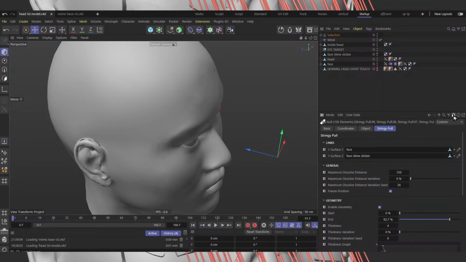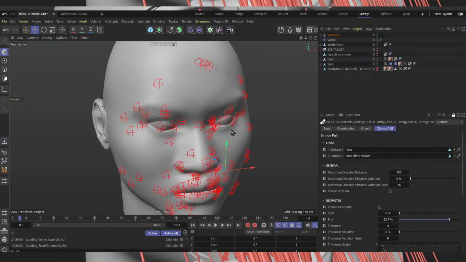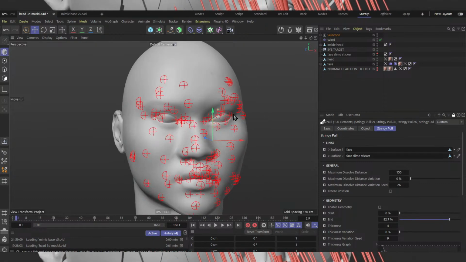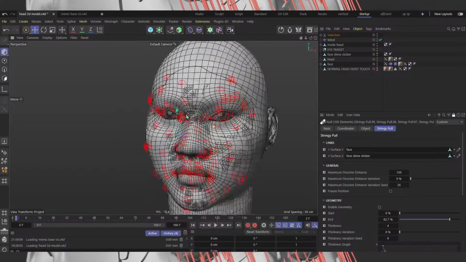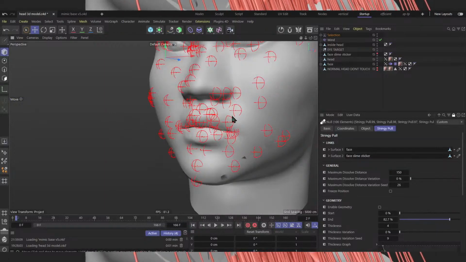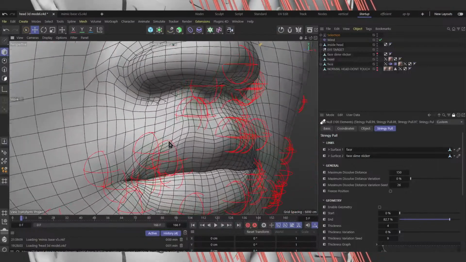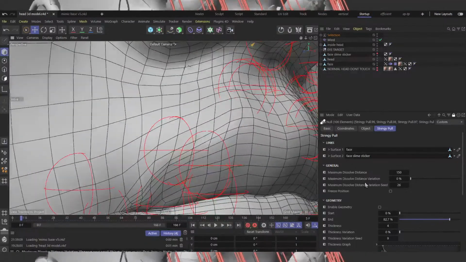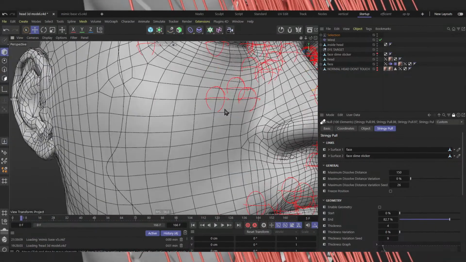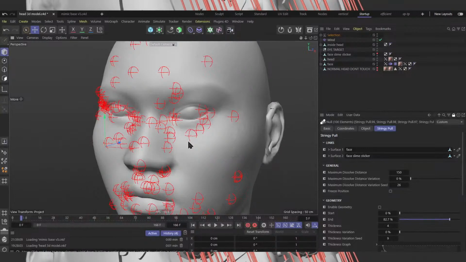Okay, well everything's like that. I'm gonna hit the lock and uncheck freeze position. I wanna see these. So okay, these are very interesting. Also, the thing about this is that it depends on your mesh density. So for example, you can see most of the points are concentrated around the lips, and that's because the lips have more vertex density, because this thing sticks to vertex. So yeah, if you don't have a super uniform topology, then this might not work very well.